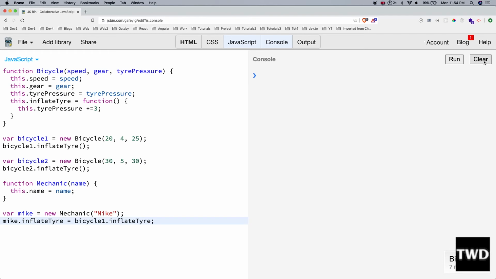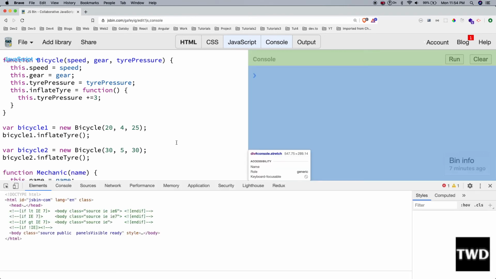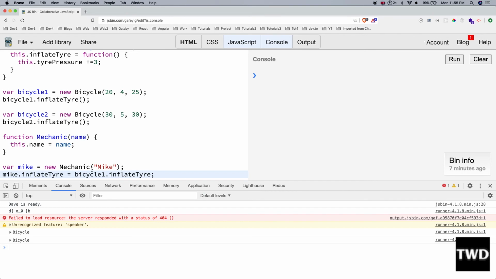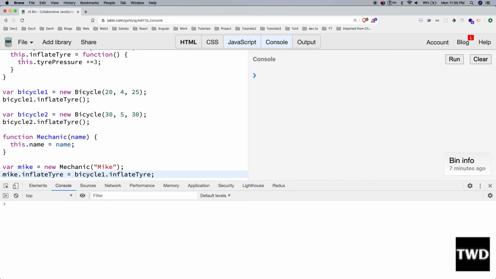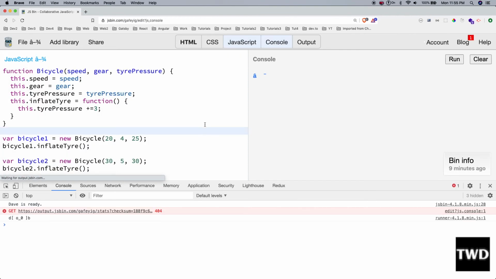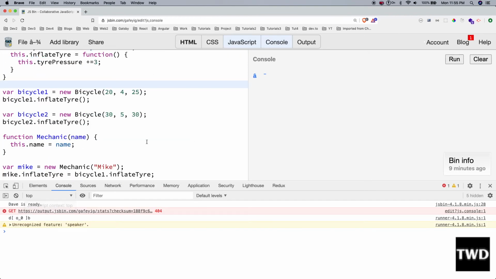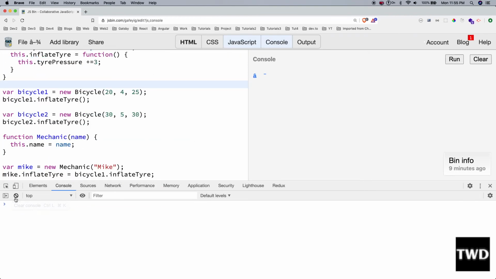Clear, and then let me inspect the console. Actually, we will directly do it here instead of doing something in the console. So let me see the mike object. Oh, mike is not defined, it will not run like this, I think.